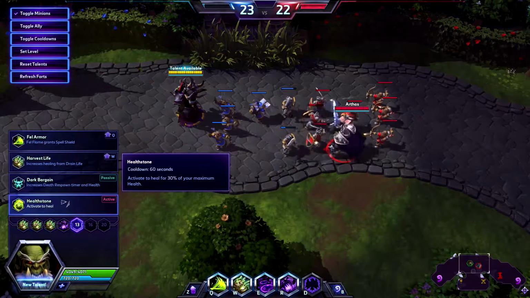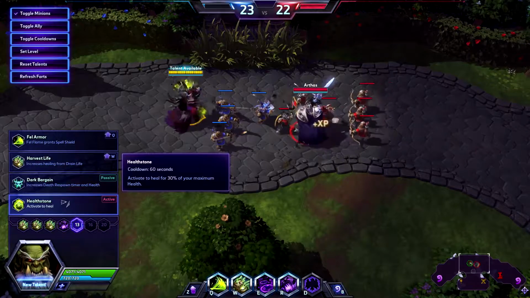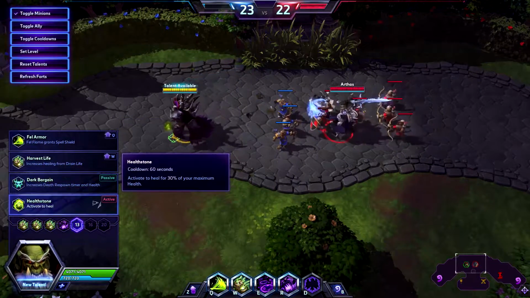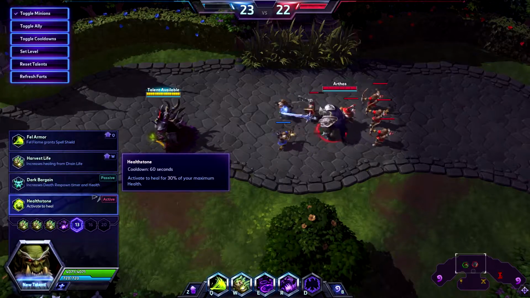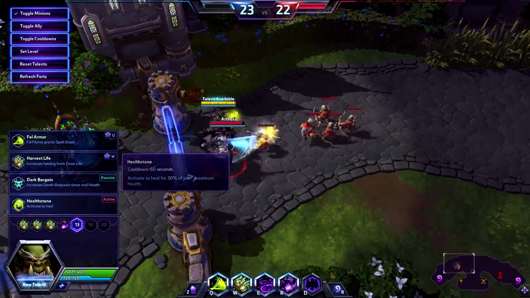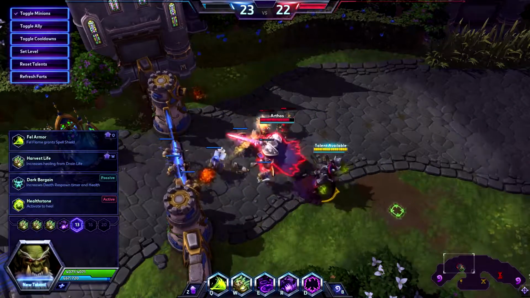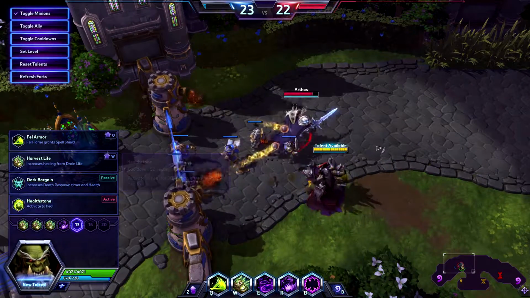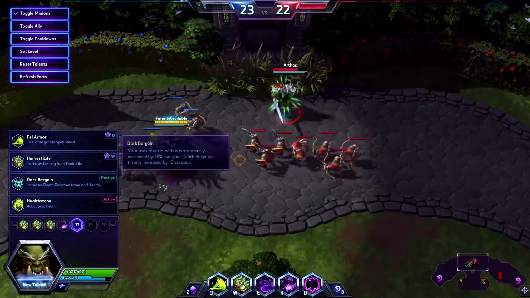And Healthstone, oh, again, another one just ripped right from the Warlock in WoW. I like it a lot. Healthstone, 60-second cooldown, activate to heal for 30% of your maximum health. So this is your oh shit, heal me button. And I can see this getting a little bit of play. Maybe in quick match, maybe in unranked draft, yeah, maybe something along the lines of that.